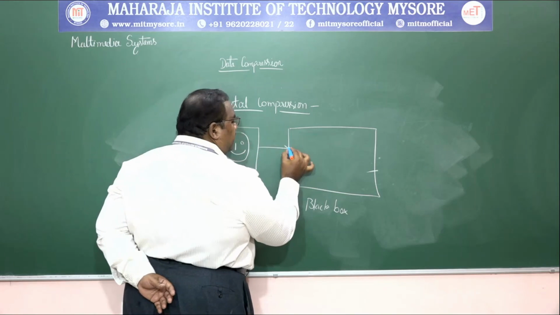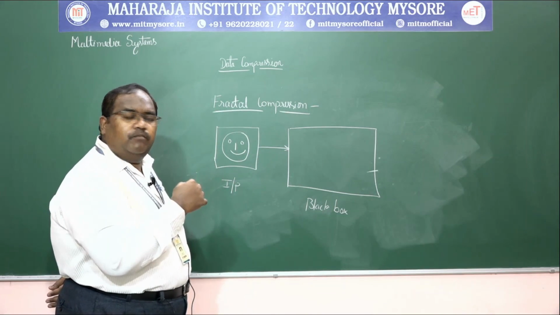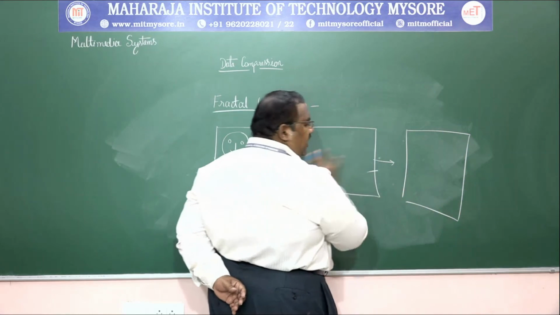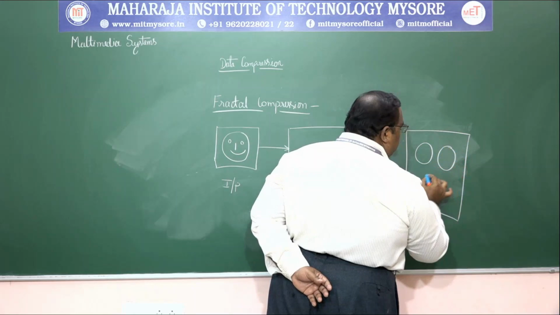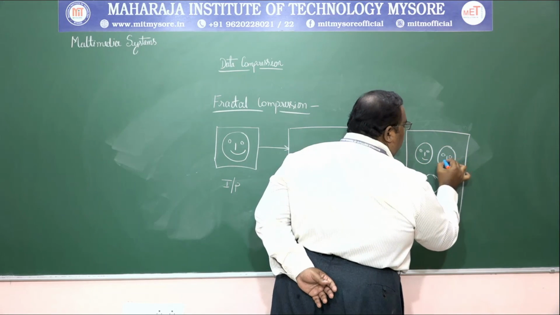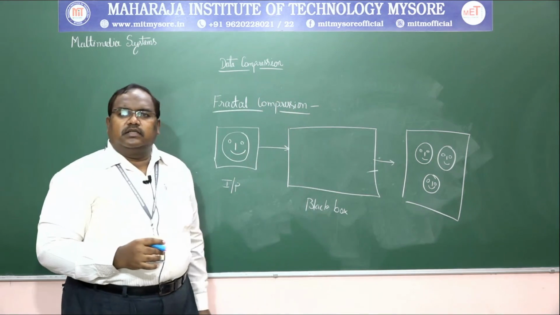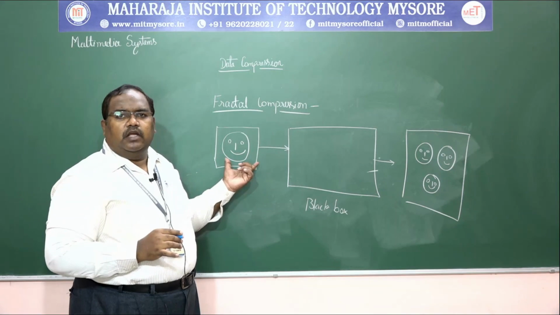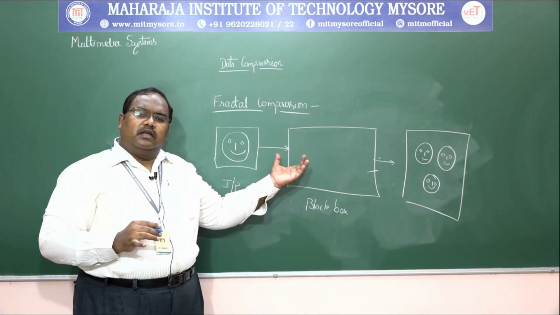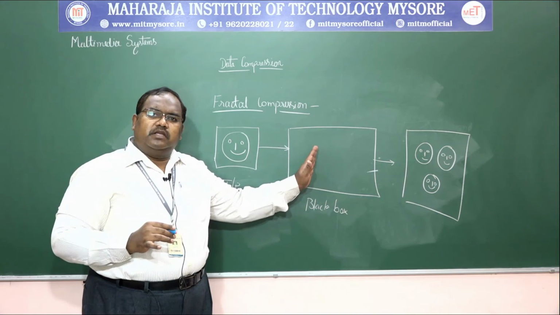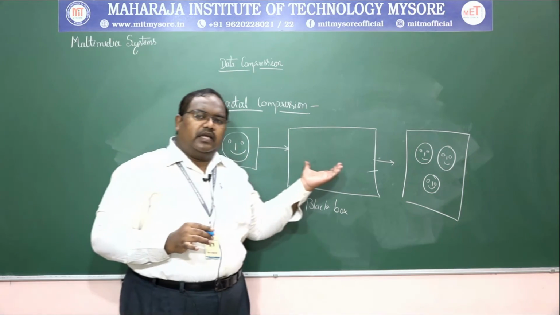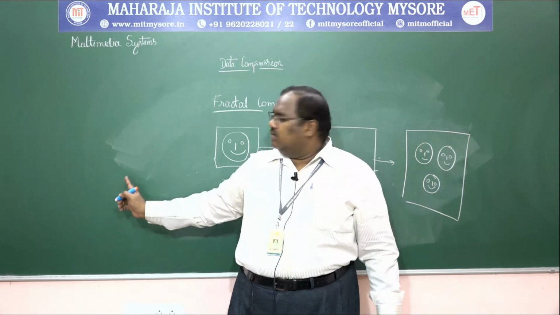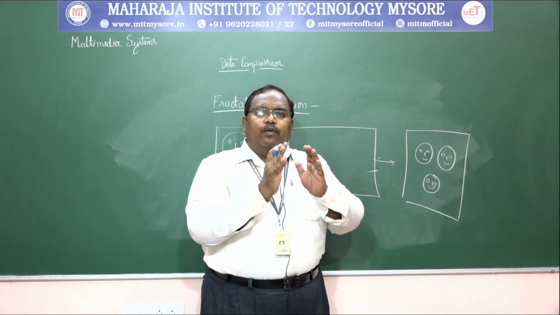So we feed this image into this box, a process where looping is done, meaning the one object is repeatedly looped in order to produce an output of the same frame size with three or more smileys. See, look at this. This is the beauty of fractals. This is one image, a fractal image, which has been generated as an outcome of a mathematical equation, which has been fed into a process, what we call a black box. We are not concentrating here, but we need to know what happens in this process. In this process, the same image is taken, compressed in a loop format and generated as an output with three smileys. The bigger image is compressed into a smaller image and put into one frame.